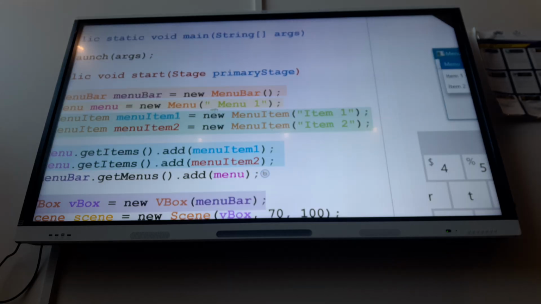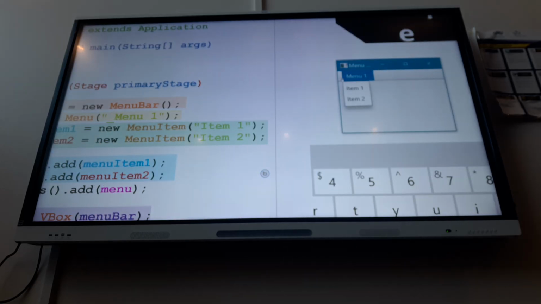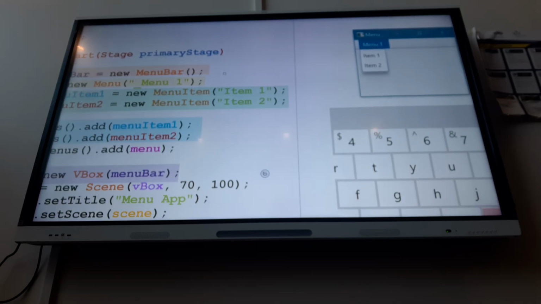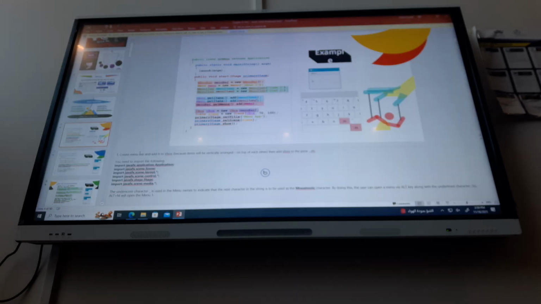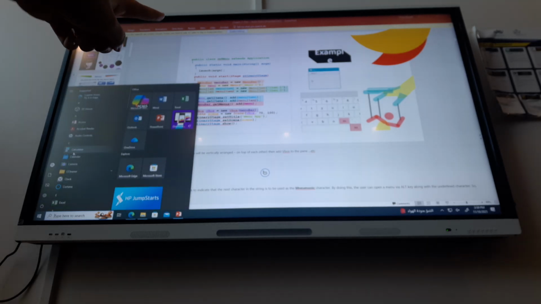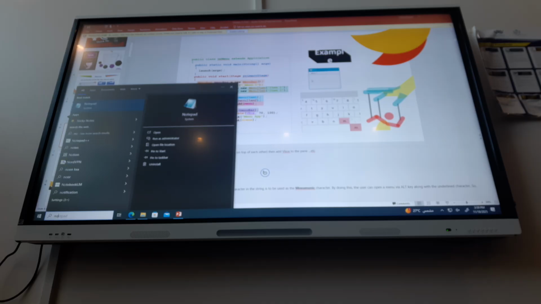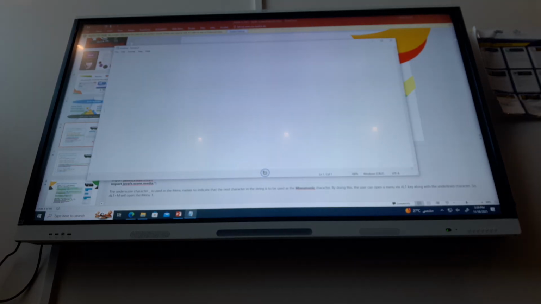Right, a question. Do you see this underscore sign? Yes. Do you see it here? No. So what do you think this is? Space? It should be placed like this in the middle, not stuck to the bar. Honestly, it's hard for you. I think you don't even know what it is. To indicate that the next character in this string is to be the mnemonic character. I'll show it to you now. Something I will magnify.